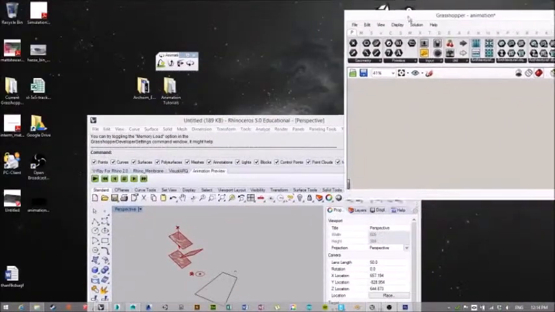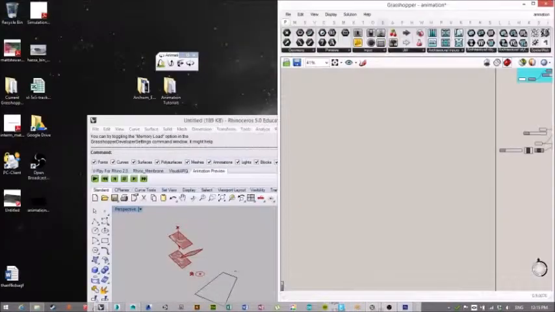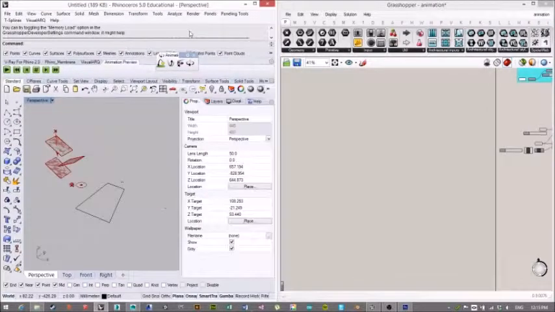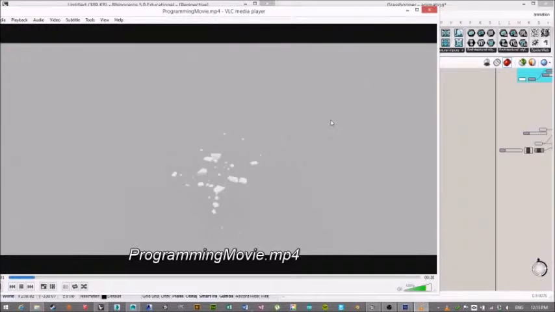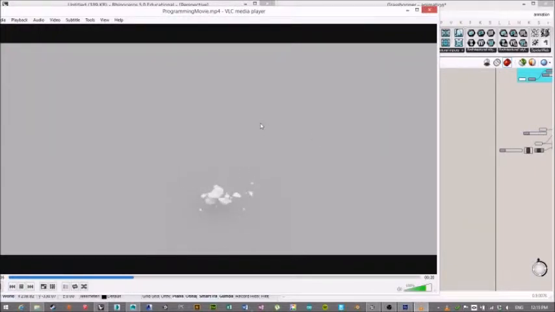Where did Grasshopper go? Okay. I've actually used this in the past when using Kangaroo, which is a physics tool. I used Kangaroo to create the programming for my building. It was using springs to pull shapes together. And actually, this was in Studio 3. So these were all my program spaces. Based on the strength of the pull between each other, they all came together and sorted themselves out.